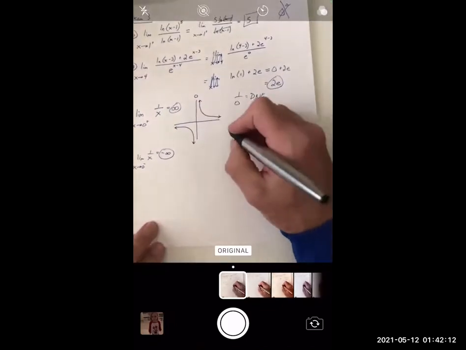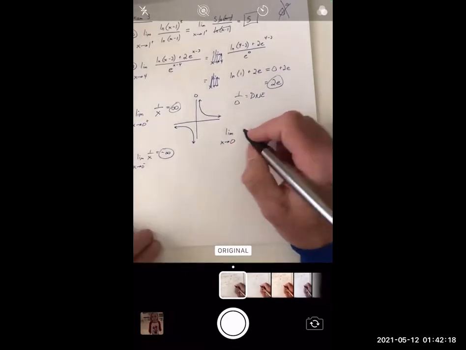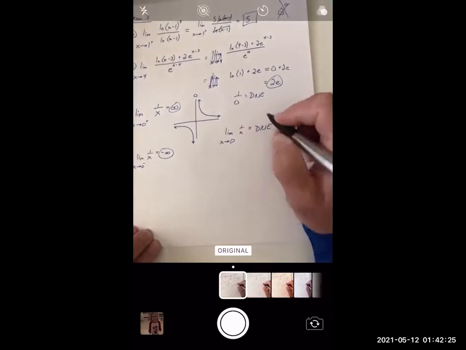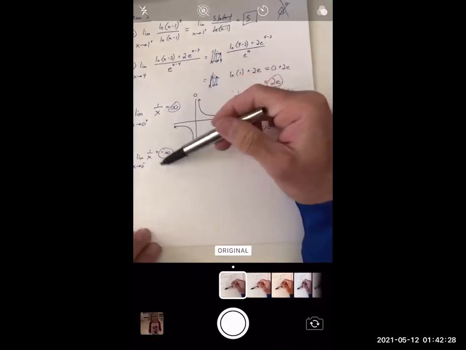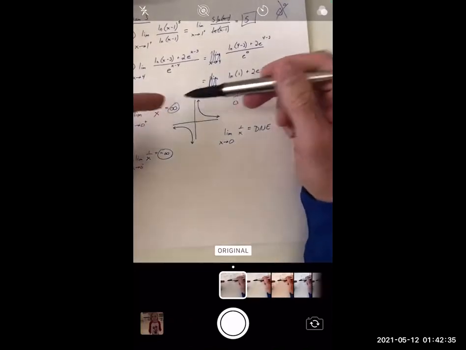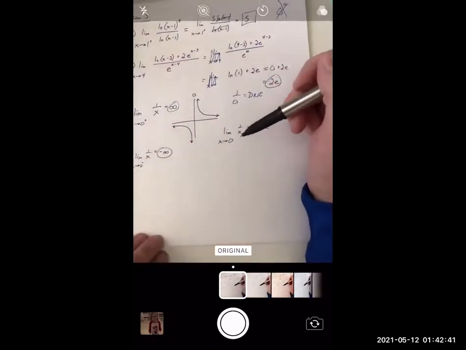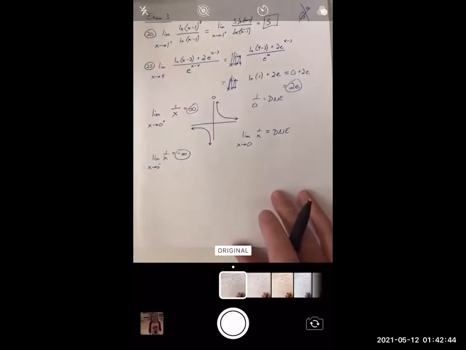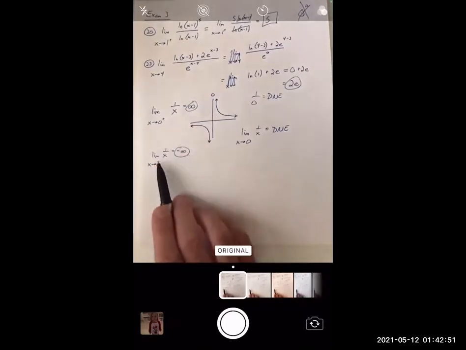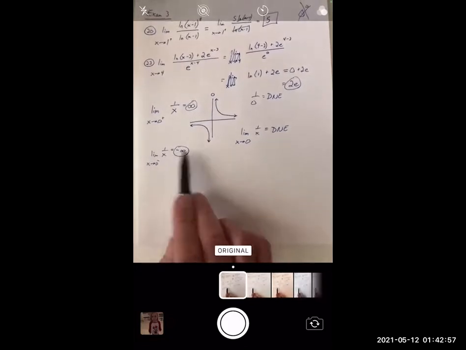Where it would be a DNE is if it was approaching zero from both sides. That is your DNE, because your right side and your left side are different. Like you're approaching two different things. In order for a limit to exist, you have to approach the same value, when both sides have to go up or both sides have to go down forever. But a lot of times, if it's just from the right side or just from the left side, that limit can exist because you're just doing the one side. You're not doing both like this one.